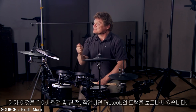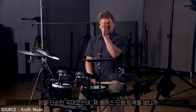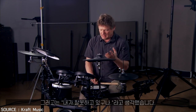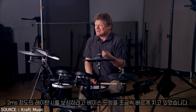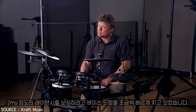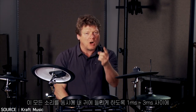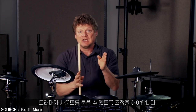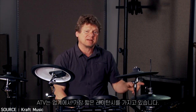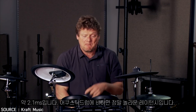I noticed this a couple years ago looking at Pro Tools tracks of my playing. It was a really simple tune and my bass drum was consistently early relative to my hi-hat and snare drum. I thought my time was bad — but then it hit me: I was compensating for the added latency of my bass drum by about two milliseconds, so that all sounds reach my ear at the same time. We use one, two, and three milliseconds as drummers to slide the time around and create feel and tension. With the 85, we have some of the lowest latency in the industry — about 2.1 milliseconds. It's truly amazing. Better than acoustic drums.